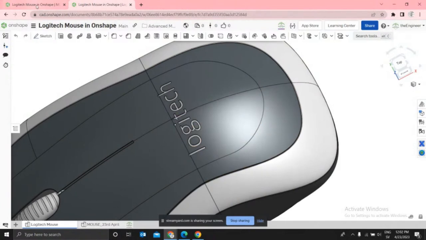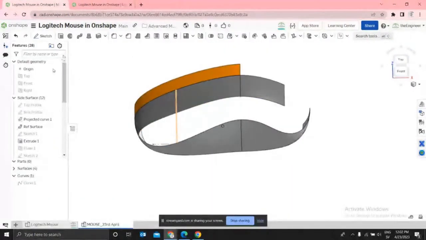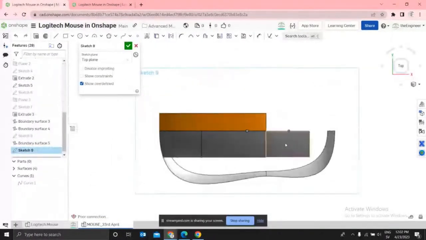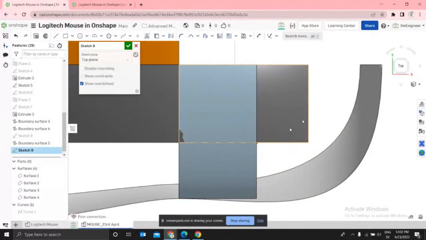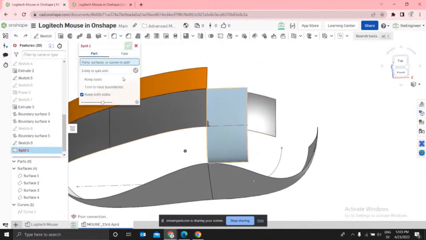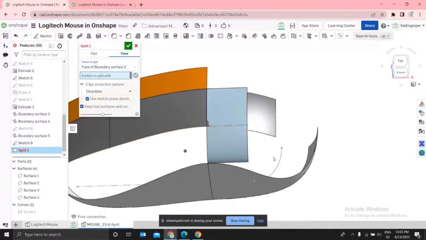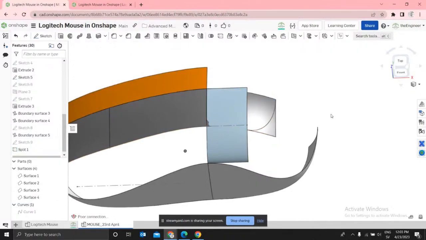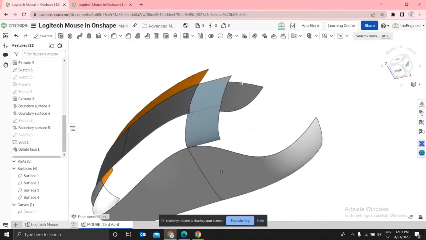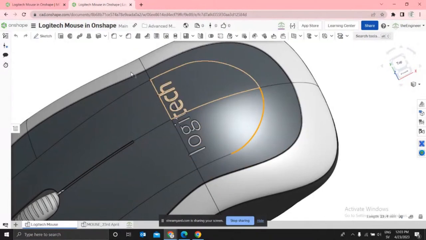Now this curve, so that we trim, go to the top plane and create, let me show my sketch, my surface here. Use this point and use this point. I'm pressing U. Spline from this point to this point here. This to be vertical, this to be horizontal, this to be 9, this to be 6. Yeah, like that. Because I want to split, select split this face using this sketch. Yeah, because I want to delete this back section here. So that I found this is what I'm forming right now, you can see.